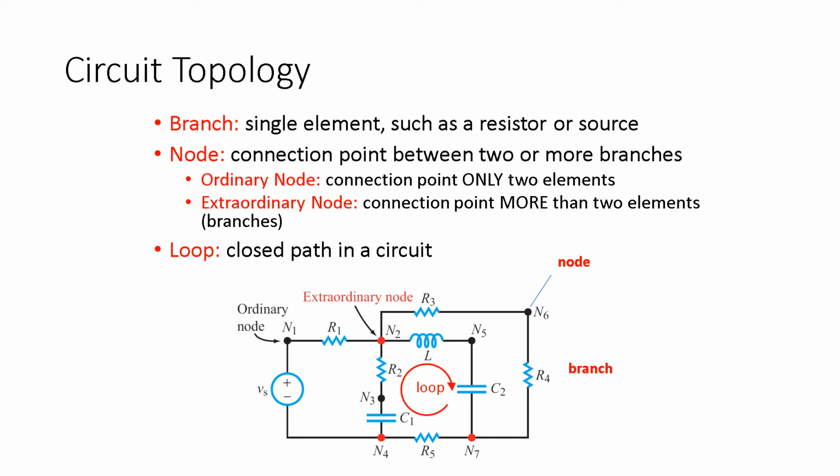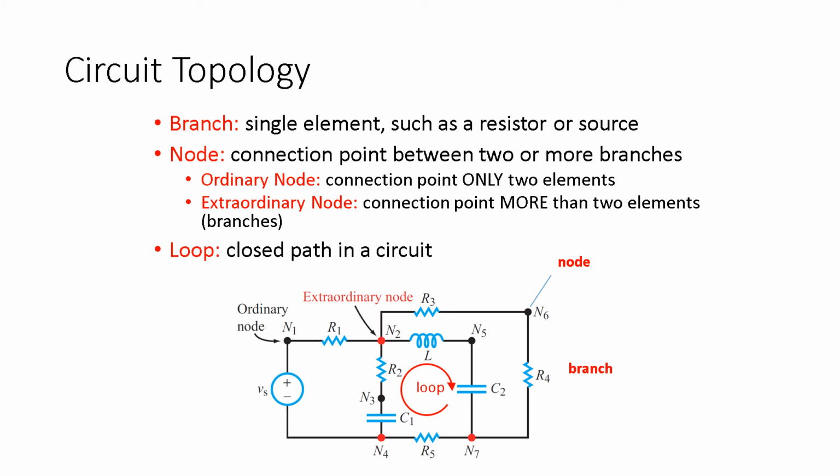So here we're going to go through some circuit topology. Essentially, I like to think of this as the way the circuit connects together, or the way you put wires in a circuit, which isn't technically correct, but to me, thinking about it in terms of wires helps me visualize what's going on. So the first term we have in red here is branch, which is a single element. So it's a single component, like a resistor, or a source, or a capacitor, or an inductor. How we plug those into the circuit.